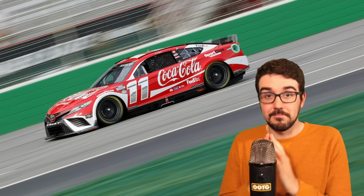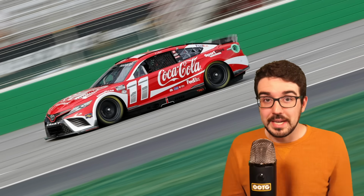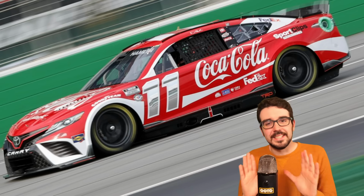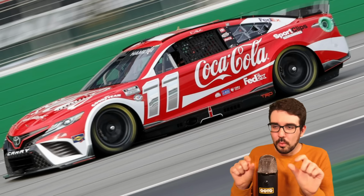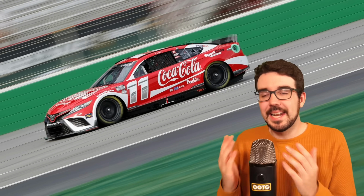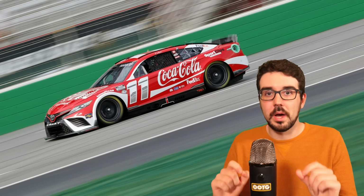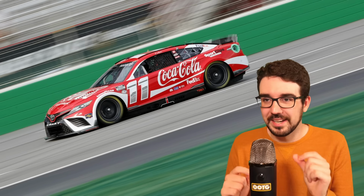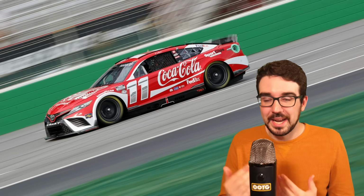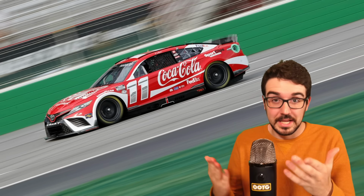Here, they basically stamped that logo on a race car. Honestly, I appreciate the restraint. The details are nice and subtle, like the white highlights on the nose, the A post, the C post. And I do like that this year they made the door number chrome. It's giving a can of Diet Coke. Not sure if that was their intention or not, but that's what I'm getting from it. So 11th for the 11 car.